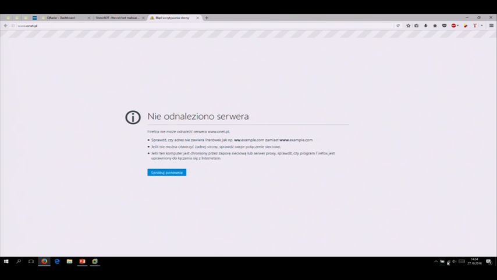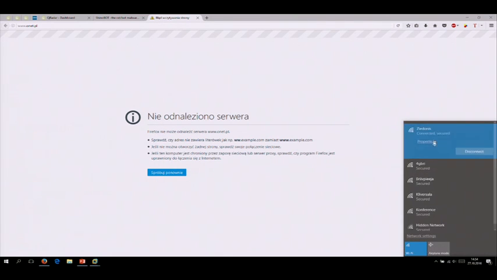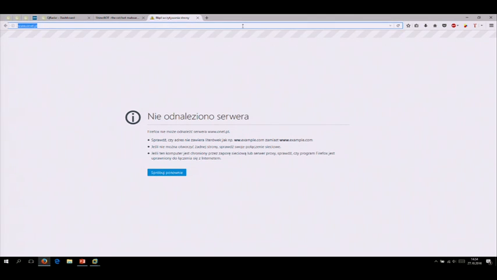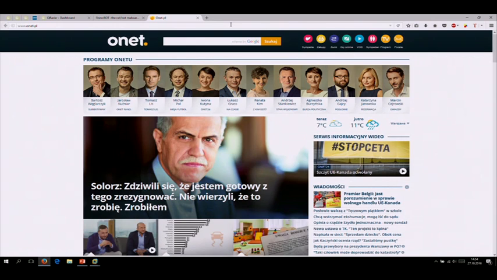Okay, I don't have it, so that's good that I was able to check. Let me just connect once again. Okay, it looks like the connection is back.